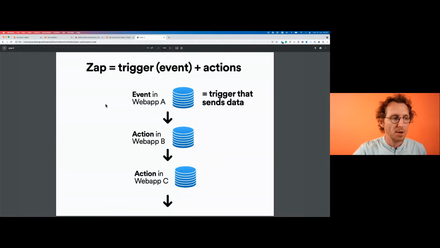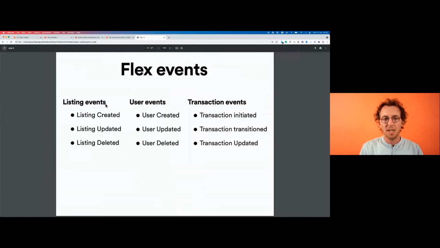I'm just making an extra note that this is unfortunately not a way to query the API without coding. So something really needs to happen for the Zap to take action, an event in this case. Now in Flex, we have added the following events. So there's 3 event categories: listing events, user events, and transaction events.